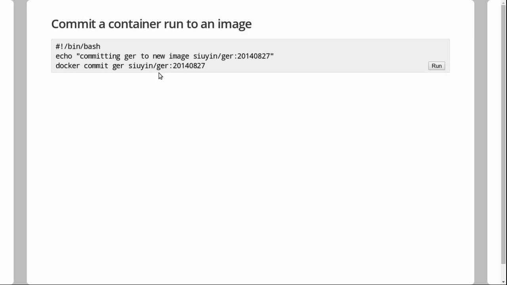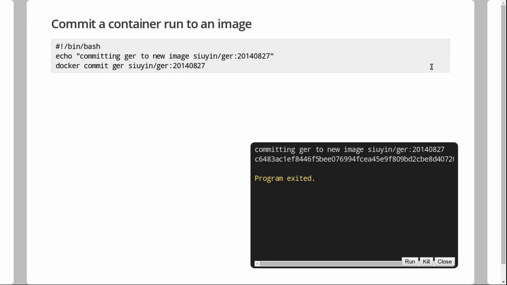Ger is the name of the image, and 2014-0827 is a tag which I can use to tag any particular image. Think of it like a version number. So if I run this bash script now, it says I've now created this new image, and here is my image ID, which starts with C648. Good.